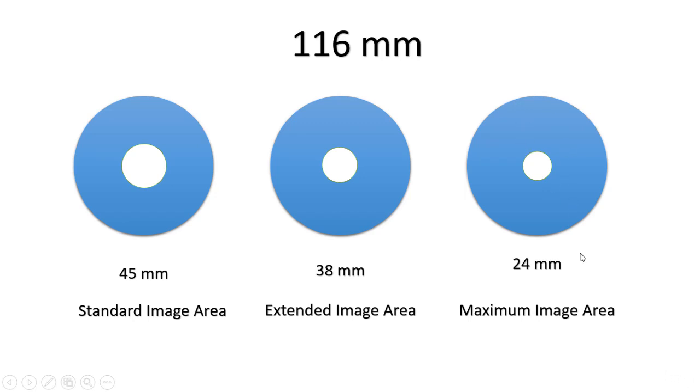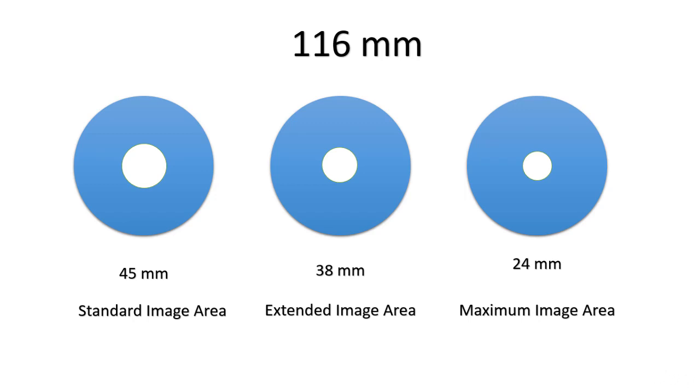Before creating your CD label, you need to understand which CD type you are designing for. You can design for the standard image area, so you need to make sure that the main part of your image is not going to come here. If it comes here, it will be cropped. That's really an issue here, so you need to be very careful about it.